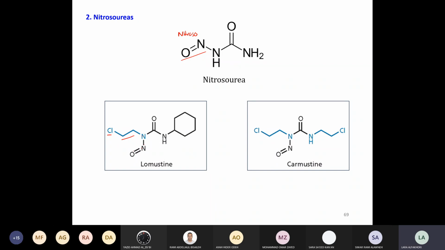Do you consider these compounds lipophilic or hydrophilic, in your opinion? Yes, it's lipophilic. Now, the lipophilicity associated with it is what makes those compounds easily cross the blood-brain barrier. Because of that, they are actually used for treating brain tumors. They are among the few drugs that can penetrate the blood-brain barrier, thus treating brain tumors.